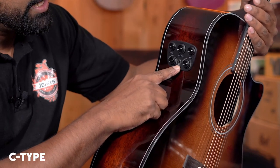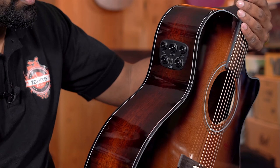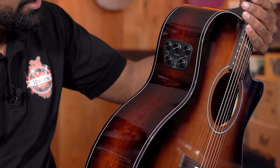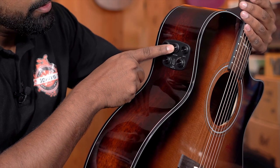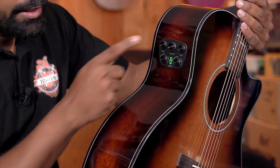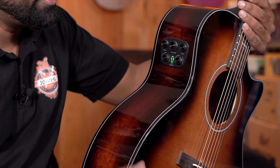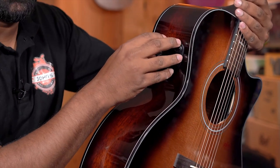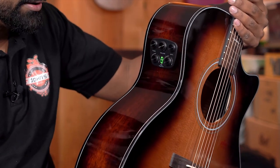First and foremost, we have a Type-C charging cable, so you can charge your guitar whenever you are not playing live. This comes into a green light the moment you press the volume in a long press. There's a click sound that you hear when the guitar switches on. That is not a defect. That is basically power being sent from your pickup to the transducer speaker, which is inside.